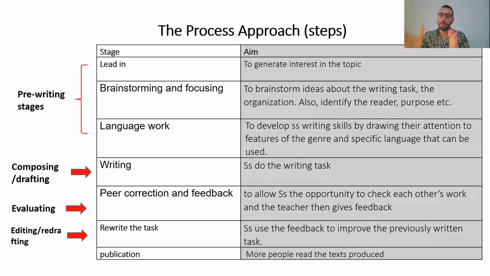Now, if we break them down, you will find that we have a lead-in, brainstorming and focusing, language work, and all of that can happen prior to the writing itself. And then we have the writing stage. After that, we have peer correction and feedback by the teacher, and then rewriting or redrafting, and finally publication.